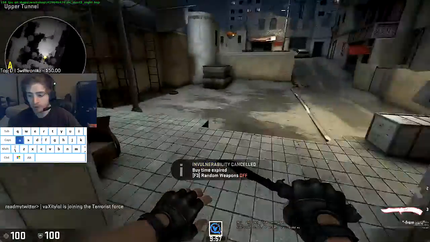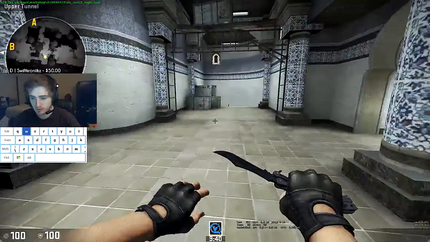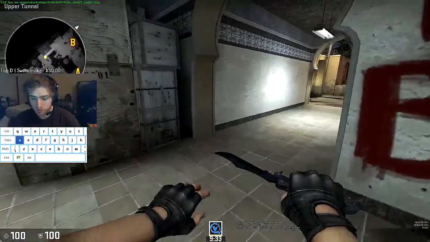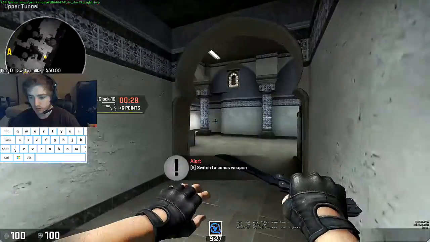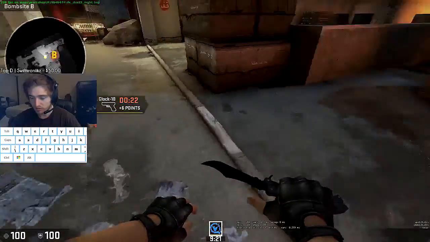Alright, so after the basics of hopping, the next thing is just getting into a rhythm. Say you're going A, you want to be moving your mouse to the left with your movement. So you're moving left, you move your mouse to the left. You're moving right, you move your mouse to the right. It's nothing too jagged either. You don't need to cut like this because you're just going to mess it up.